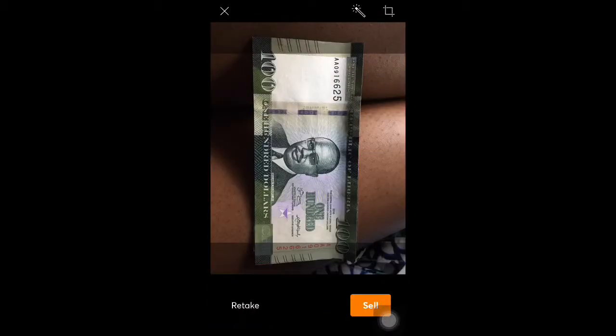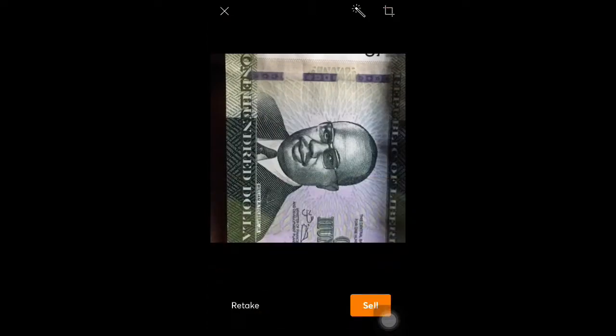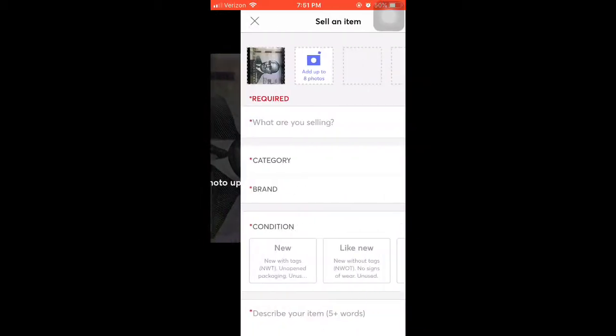Okay, so I'm going to show you guys how to sell $1. You're going to take a nice little picture of $1 that's in your lap, right? And you're going to crop it. I'm going to crop my crusty dusty legs out of the picture, right? So you just have this big man's dollar. This is from Liberia. This is a Liberian dollar.